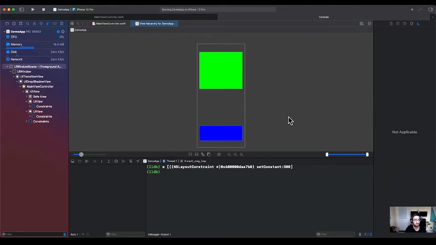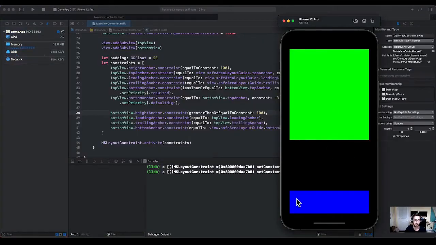So now if we come back to our console and, let's say, make it 400, so we're going to add 100, and come back, notice the green, the top one, changed. It had a greater height increase than the bottom one.